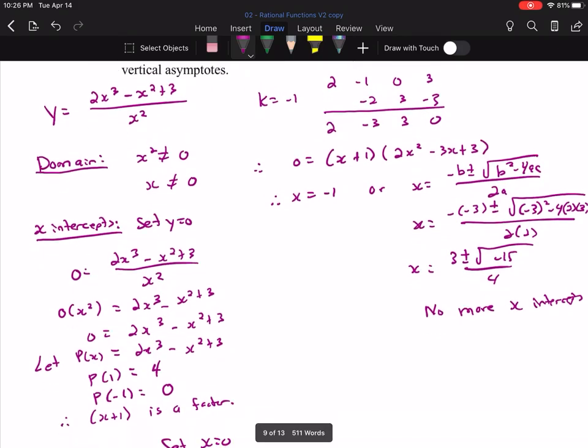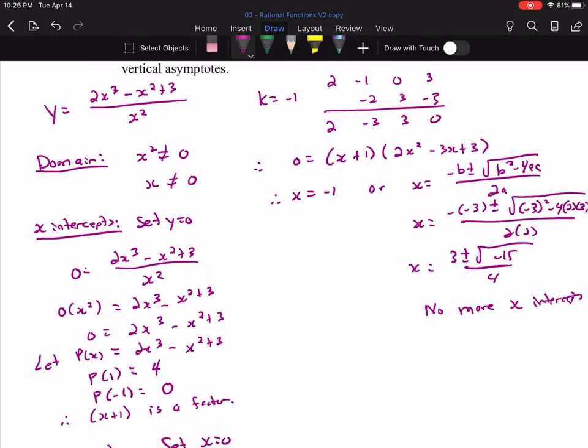Okay, and our new tools. Let's take a look at this thing. We did this thing already. We found out it doesn't have a horizontal asymptote because the degree on the top was higher. But we did find out there was an oblique asymptote. We did the work on this above. There's an oblique asymptote.